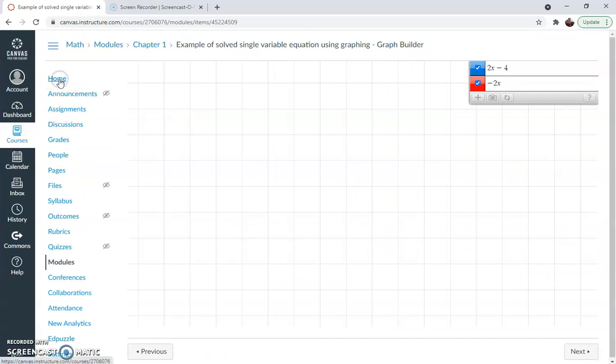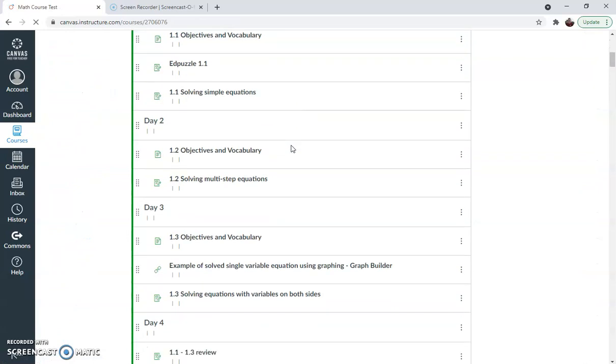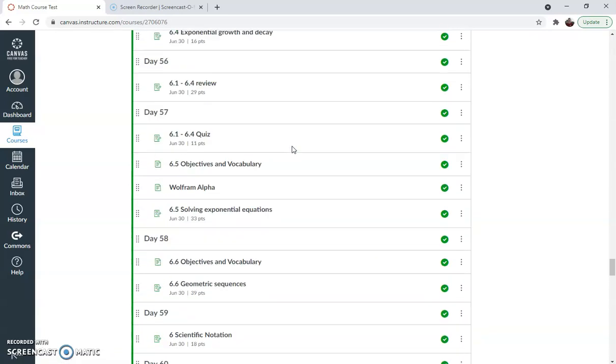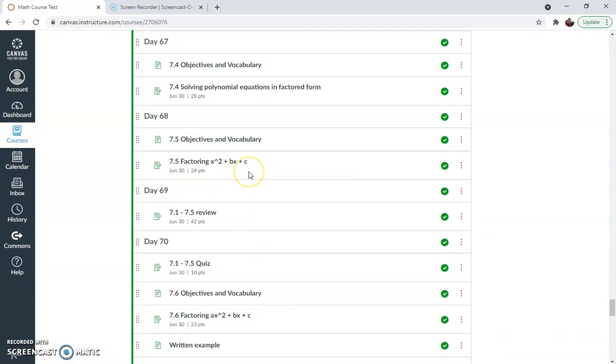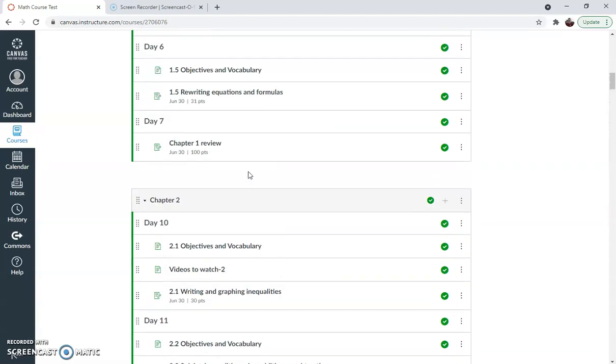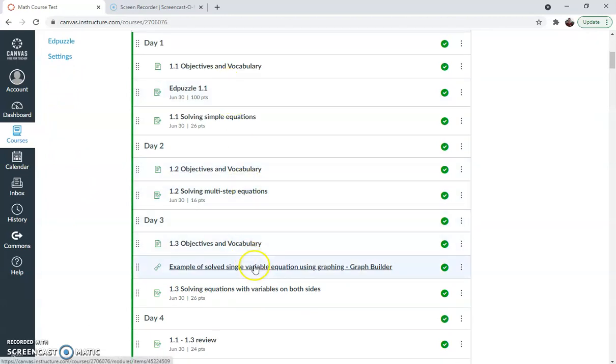So yeah, that's pretty much what I did. Let's wait for this to load. As I said, this is a fully fledged Algebra 1 course that I put together. I will be updating it as I go along to include more Edpuzzle instruction, more and more Graph Builder content where appropriate.